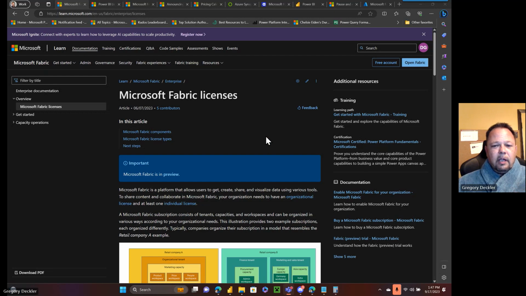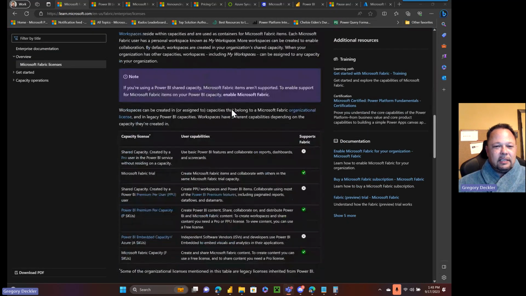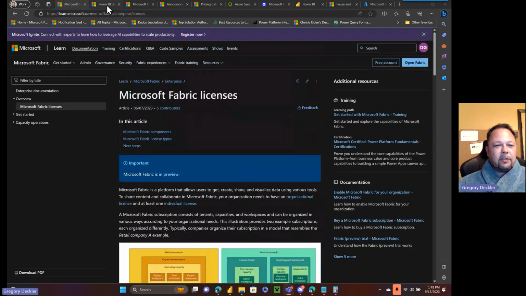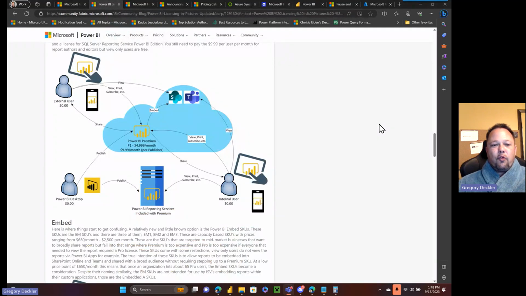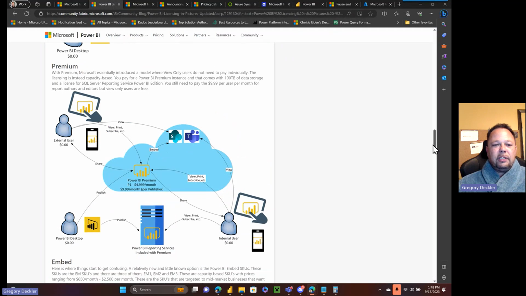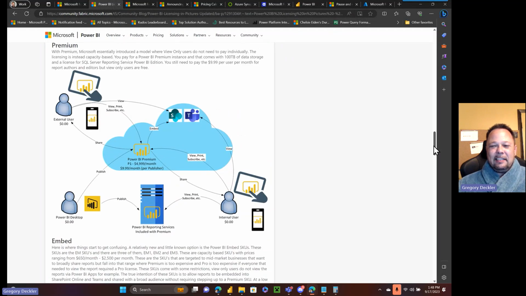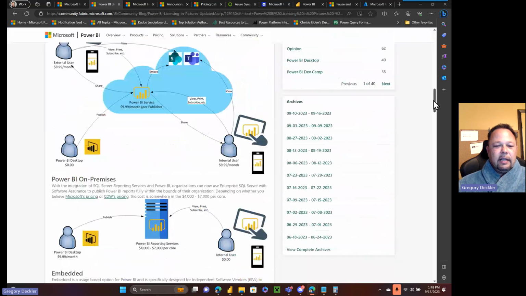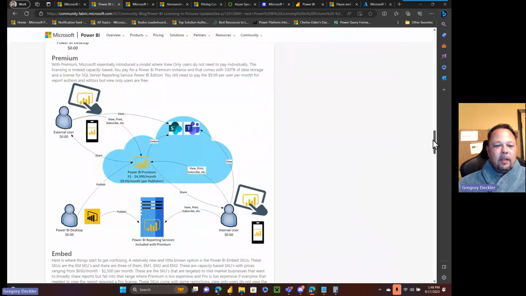So in contrast, right, and this is just the standard Microsoft Fabric licensing page, we'll get more into this. But in contrast, Power BI Premium licensing was refreshingly simple. And this comes from a Power BI licensing page. If you go down here to Premium, basically all you have to do is pay for a capacity, P1 in this case, costs you $5,000 a month. And you just need a Pro license per person that's actually going to publish. Then everything else is free, right? All the external users and internal users can read reports and all that sort of stuff for free.